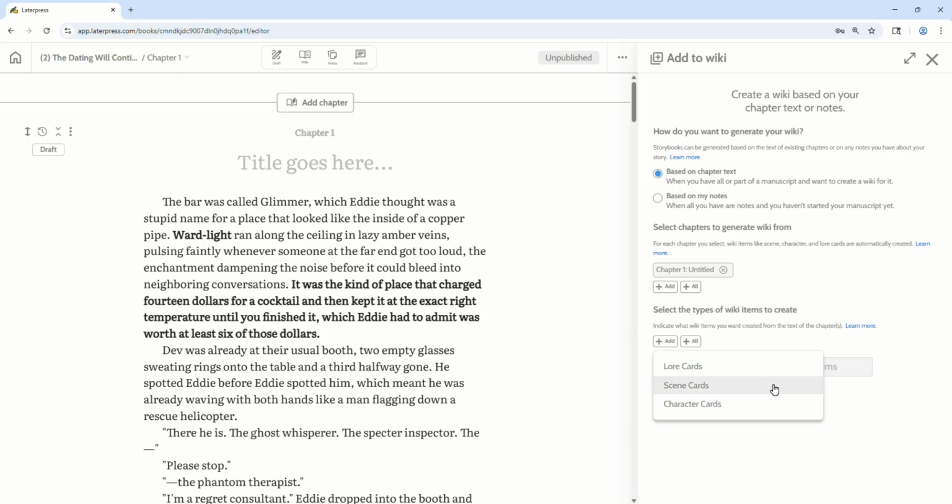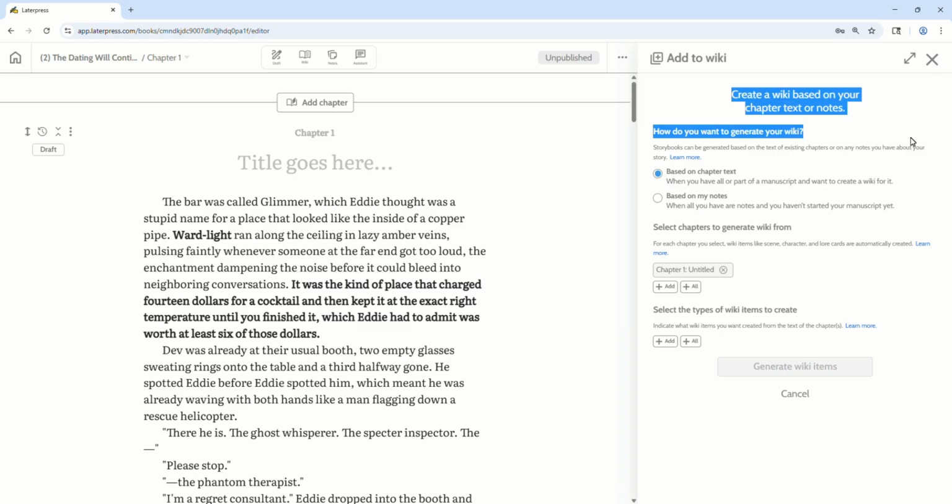If you already have a finished chapter, you may or may not want to use those, but they help give you basically short summaries of what has happened. The lore cards and the character cards go into the wiki, which we will talk about momentarily. And so once you've chosen what you want, you can click Generate here to create that, and then review the results.